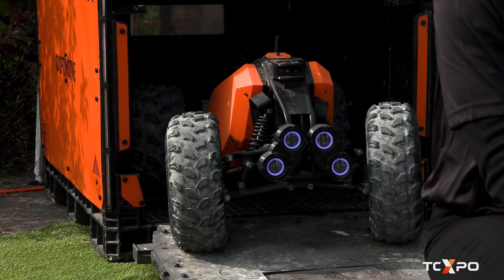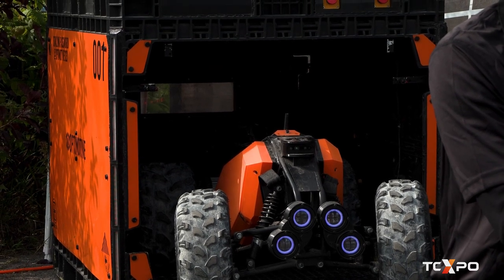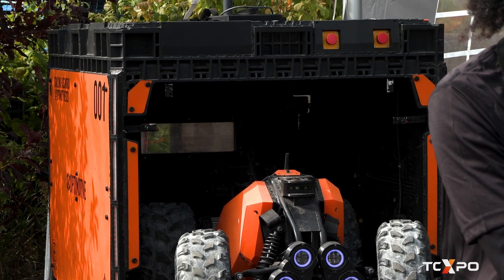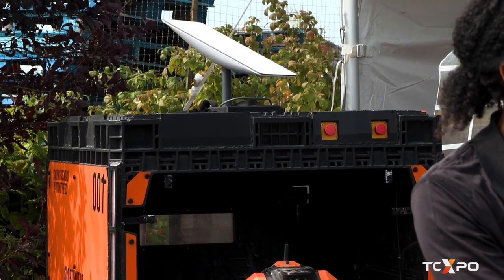The robot behind us — its name is IRIS — and its primary use case is data capture. Customers operating in muddy, dusty, and unpredictable environments need to make actionable insights on how they're running their business, and that requires a lot of data. In the context of a construction customer, that means capturing 3D scanning information, taking photos, and inspecting various elements of risk — tasks traditionally done by humans that are rough, laborious, mundane, and repetitive.